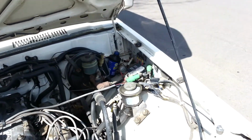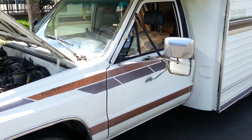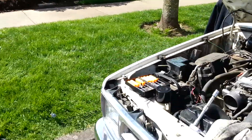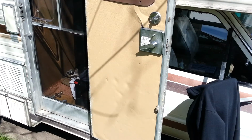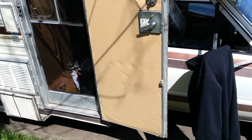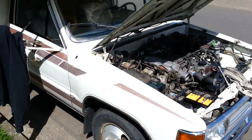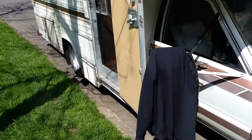The one real bad thing about these is you're only getting 15 miles a gallon, probably max. Some people claim to get 18, 20, maybe. Yeah, maybe they do. I think you have to have a good wind behind you. But the only problem is you've only got a 15-gallon gas tank. So you figure 15 times 15 is what, 225. Every 200 miles you got to be stopping at a damn gas station. Stopping is not my objective.